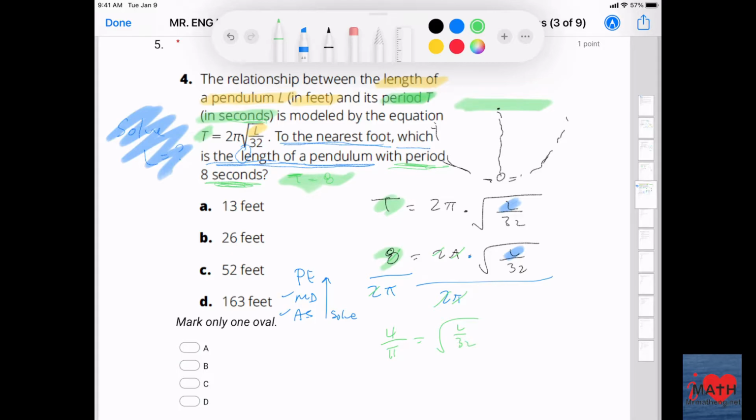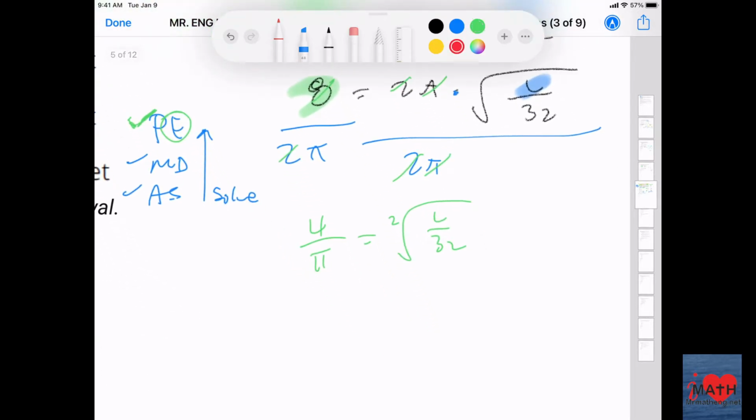To get rid of the radical, it's an exponent, and you need to just locate the index, which is right here. So if I square both sides, you're going to get this. On this side, the power of 2 and the root cancel with the radical sign, and you're just left with L divided by 32. On this side, you get to use something called the power rule, which means that that 2 goes to both of them now. So that'll be 4 squared and pi squared. And I'm actually not going to evaluate now. I'll tell you why in 30 seconds.